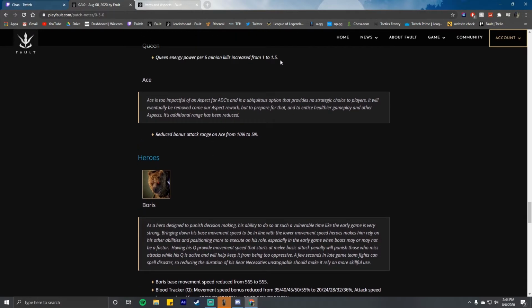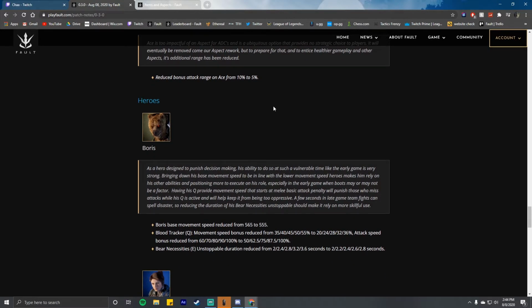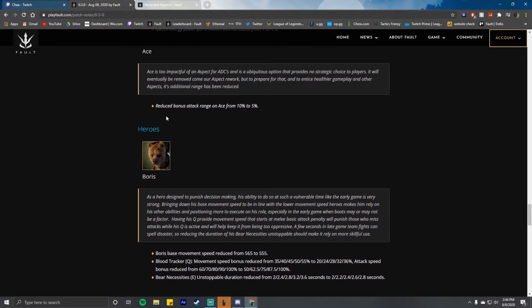And a lot of the time, you just wouldn't take Queen instead of Warlock or Magician, so this is a good change. Ace. The attack range from Ace used to give 10% bonus attack range, and now it's 5%. That's actually pretty significant, but I still think you want to take this aspect on almost every carry, every game, because not only does it give you the bonus attack range, but it also gives you 30% bonus crit damage, which is just a massive damage increase once you start getting your crit items online.